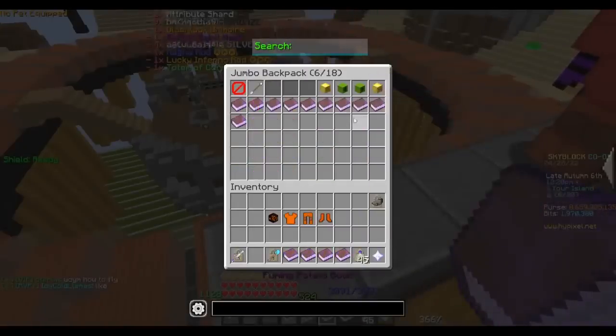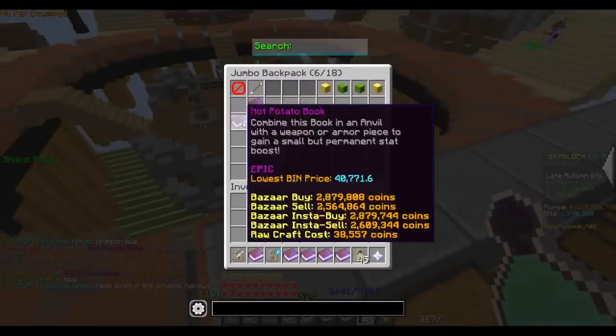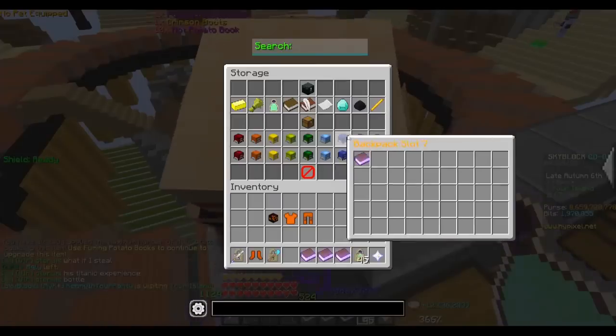We got these fumings here. These fumings were extremely expensive. I just felt like pointing that out. Let me just quickly HPB this. I put the mana pool 4 on the boots because they were the hardest piece to get. Where's my fuming? There it is.